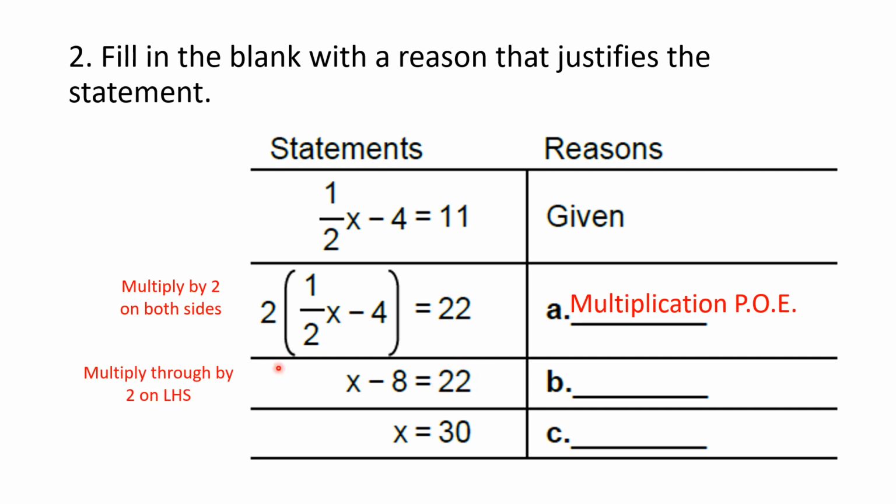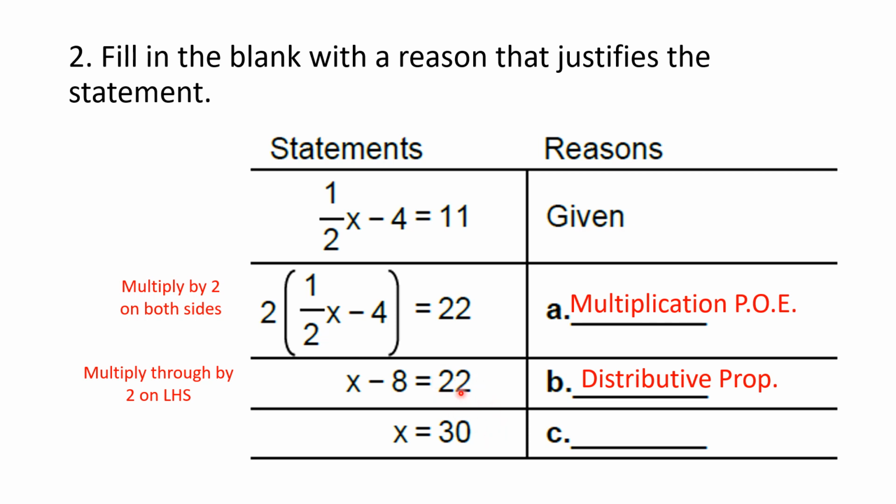All right, so we've just distributed, we've multiplied through by 2 only on the left-hand side. So think about the fact that we only multiplied on the left-hand side here. Remember, the right-hand side stayed the same. So since only the left-hand side is changing, that's not one of our properties of equality. On our properties of equality, that was saying, hey, if you do something to both sides. So that's not one of our operation properties of equality: addition, subtraction, multiplication, division. This time that's going to be the distributive property. The distributive property allows us to multiply through on one side while leaving the other side alone.